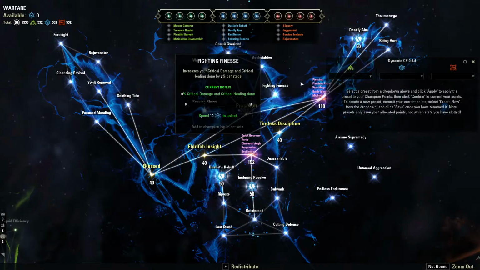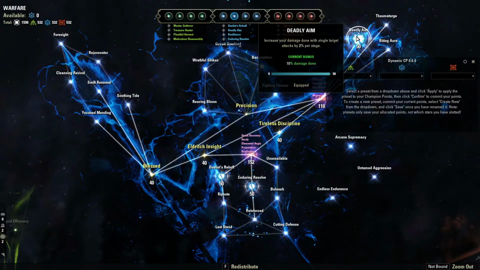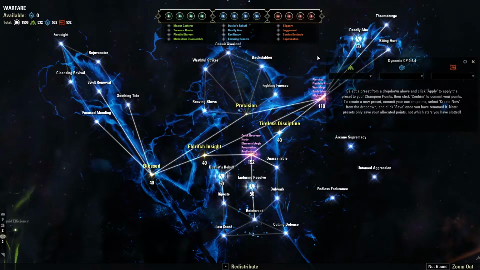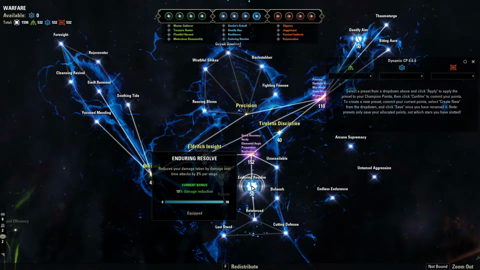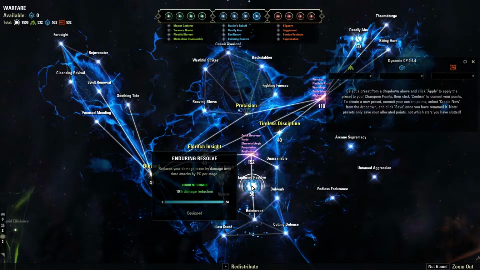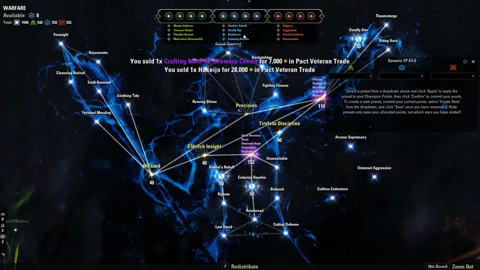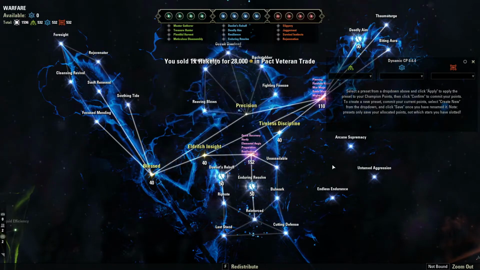And about active, you want to slot Deadly Aim, because it empowers every single target damage we have. It's really good. We want to only use this one as an offensive one, and for the rest we're gonna use a defensive one. So Enduring Resolve, which reduces your damage taken, damage over time taken, Duelist Rebuff, that reduces single target damage attacks, so direct damage, I suppose. And as I said, Resilience and Deadly Aim. Those are the first slottables I use.